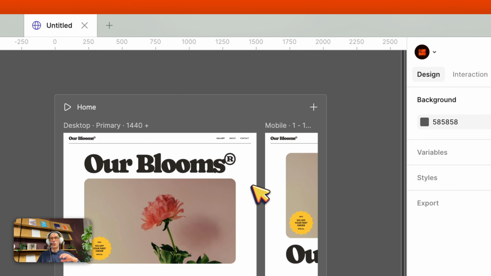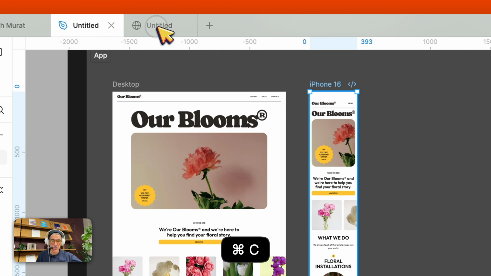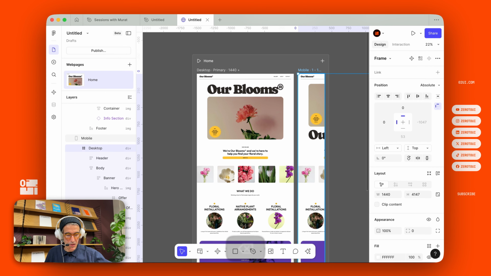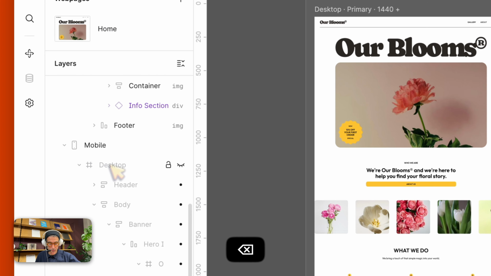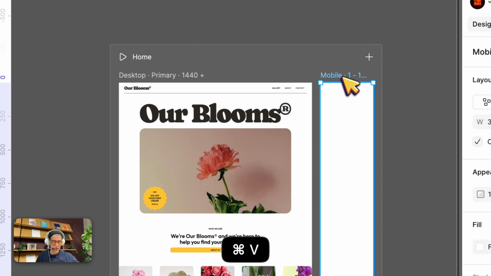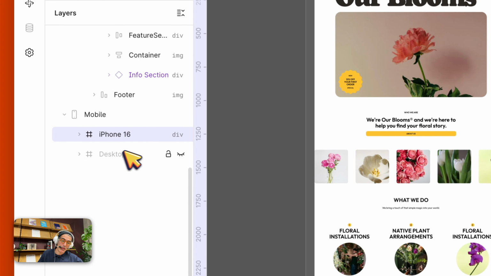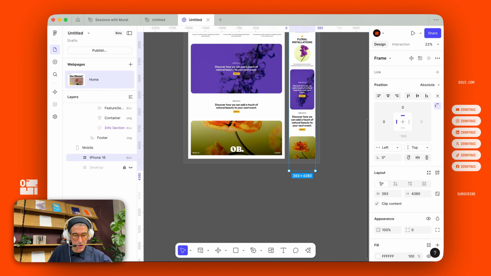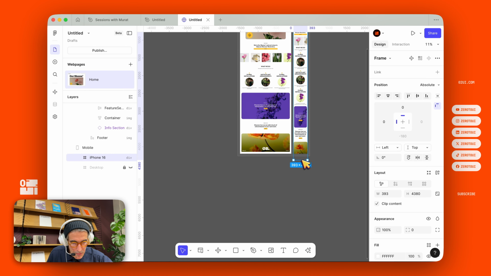But I do not want to redo all this process once again. I will copy this and select mobile, press enter once. I don't need desktop. I would like to paste the actual one. So it is not actually deleting anything, it's hiding it, but that's okay, because I will be working on this. This is predominantly arranged for the mobile. Seems slightly bigger, of course.